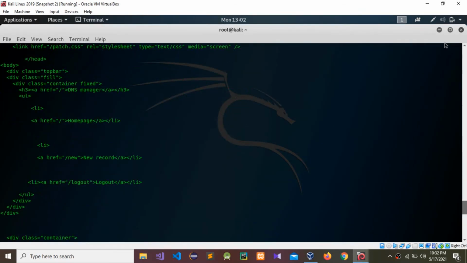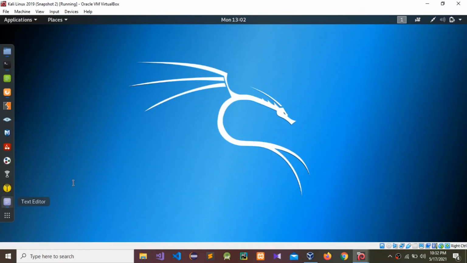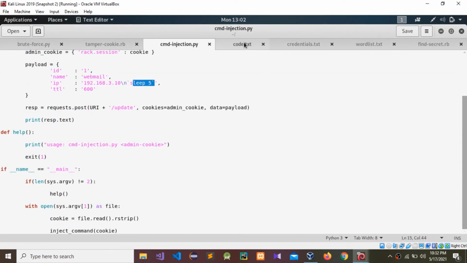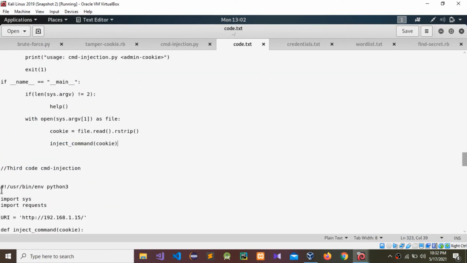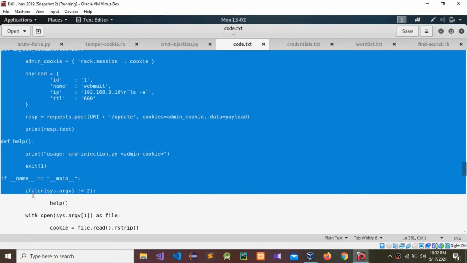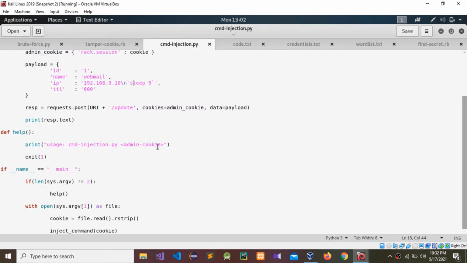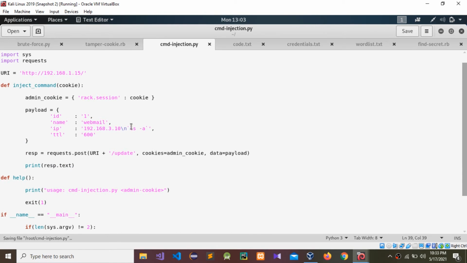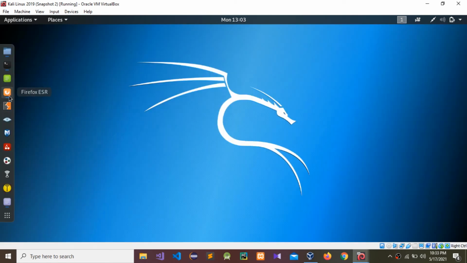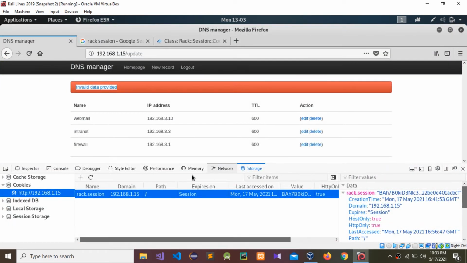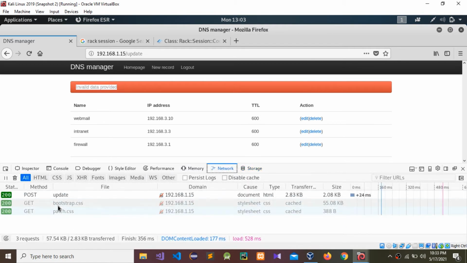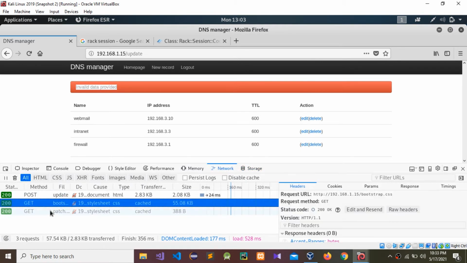So guys, next I'm going to do another change. This is our code. This is the third CMD code. So I add this ls command to find, so in network this is a bootstrap one.